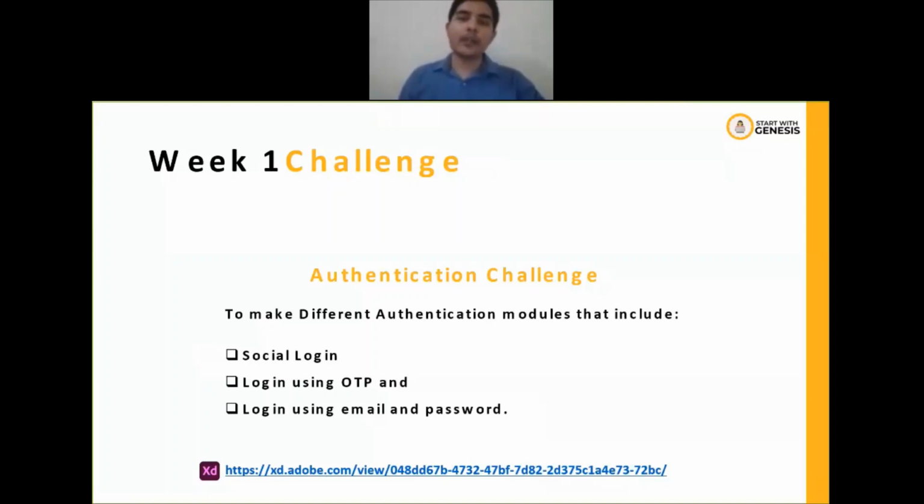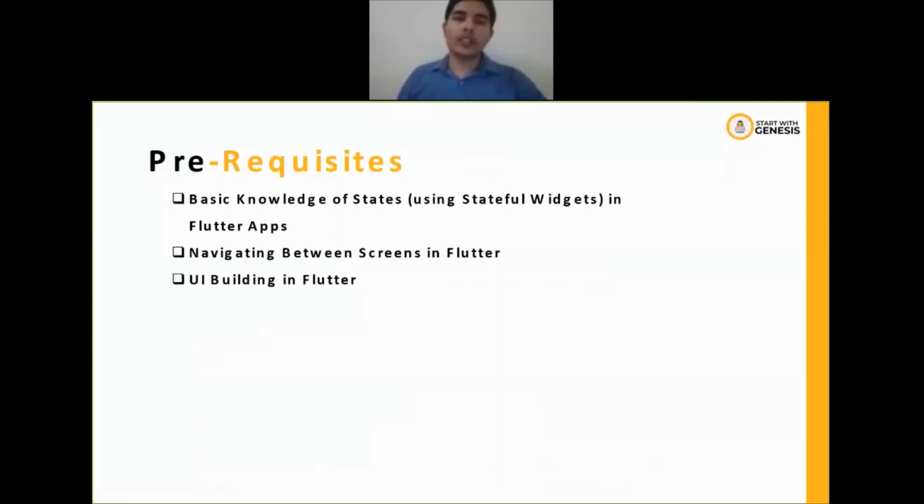We have also decided some timelines, and I will let you know about those timelines in this masterclass only. Okay, so let's begin with the prerequisites of this challenge. For most of the challenges which we provide, we have some kind of prerequisite. So let's see the prerequisites in this particular challenge. The first prerequisite is basic knowledge of state and stateful widgets in Flutter. I think you guys already developed the task which we have provided, on the basis of which we have selected you. That is the counter app task.